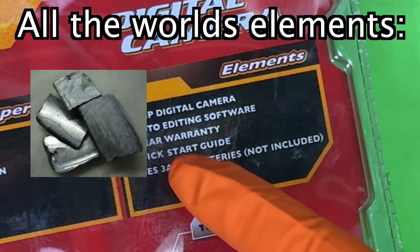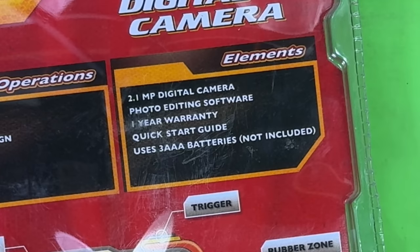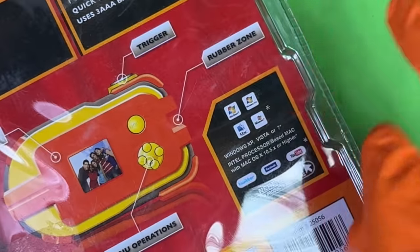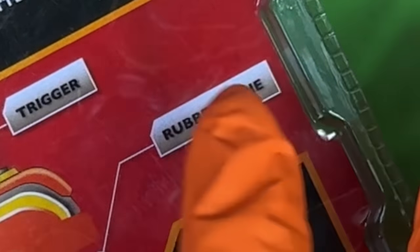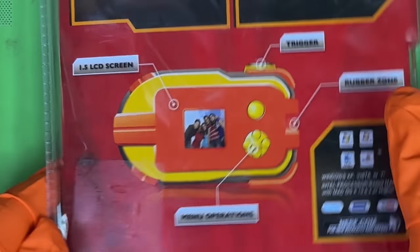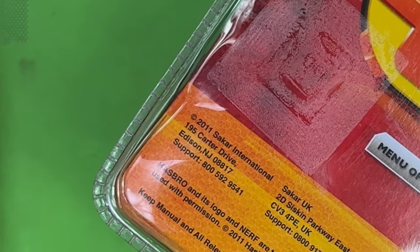Element? Potassium, cadmium, iced coffees. Oh mate, she uses three batteries. And not included. Thanks, boys. The trigger, yeah. Oh, the rubber zone. Ooh, look how much rubber there's going to be on the back. This thing is going to stick like nothing else. Yeah, 2011, Seika International. That's the company that made the last one.